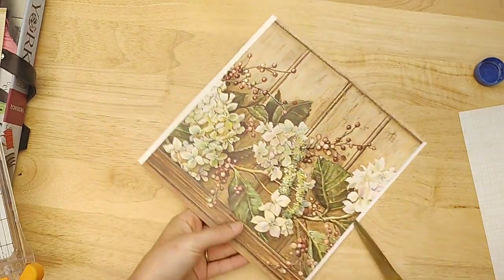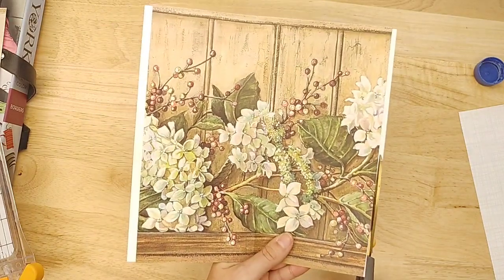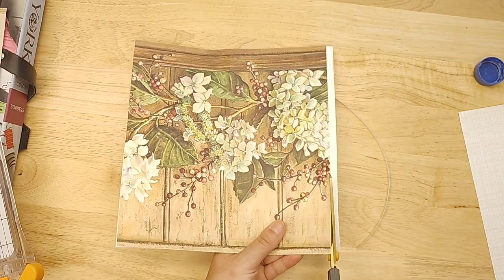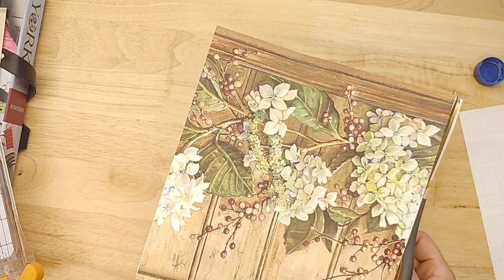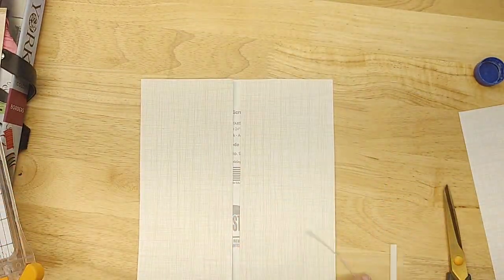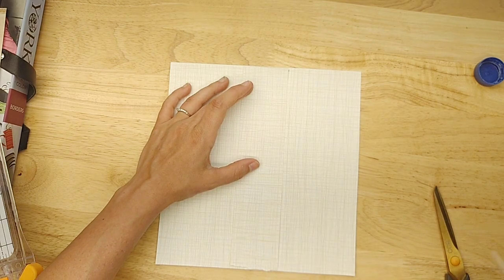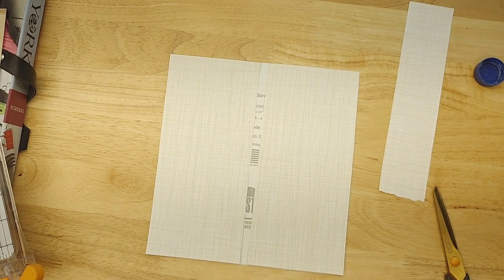Take my scissors, and then anything that hangs over on the front, I just trim. Well, and I try to do a straight line. That would be the idea. You're getting quite the bonus here. All right. It's pretty boring to use the same down the middle, but maybe I have a piece of fabric or something else here.